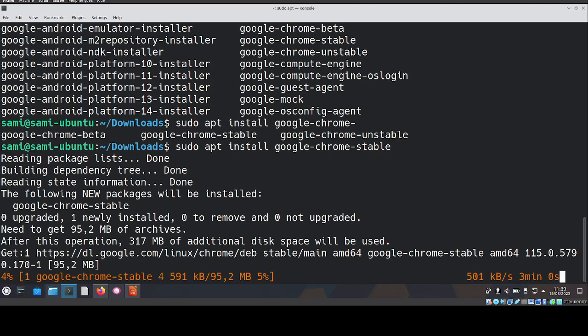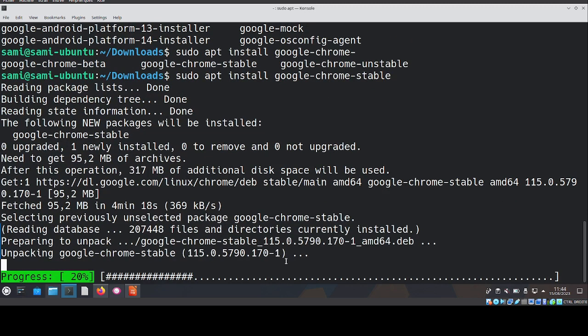The same thing we have done with dpkg, where we have to download the deb file and dpkg will install it. apt will do the two things. And now installation is started.